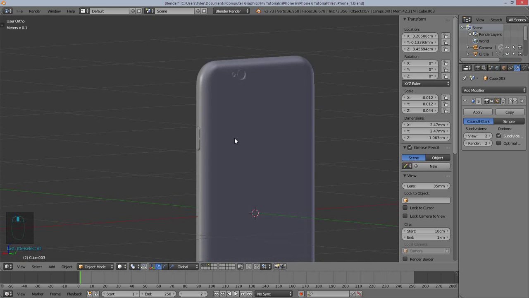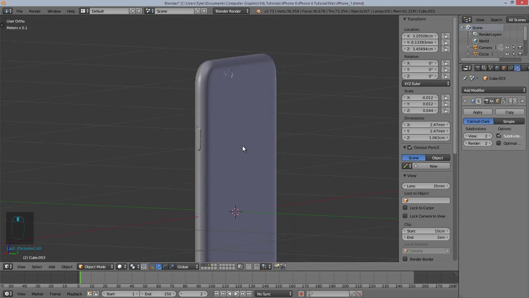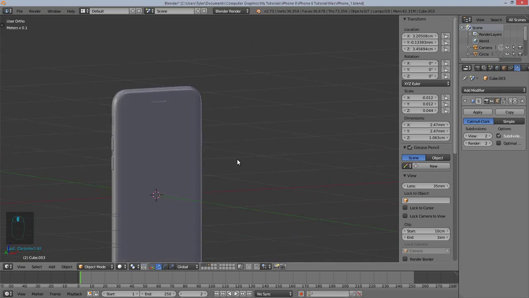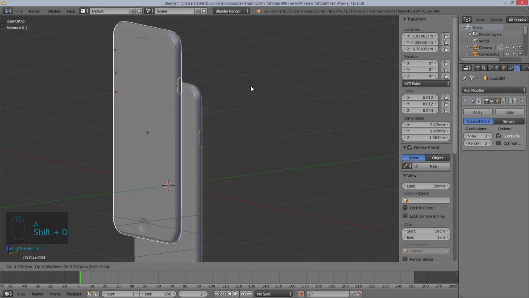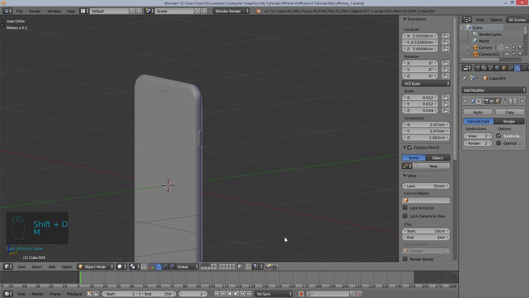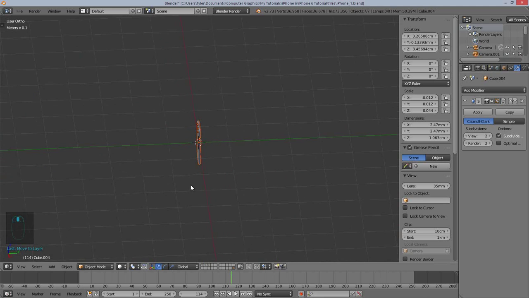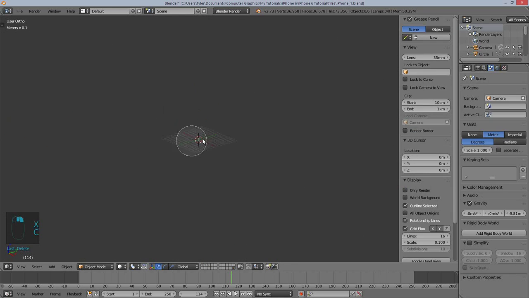So let's get ready to apply one of our subdivisions of 1. Anyway, I'm going to go ahead and copy this whole scene by hitting Shift D when selecting everything and move it over to the last layer, which is the layer we usually use for backups.